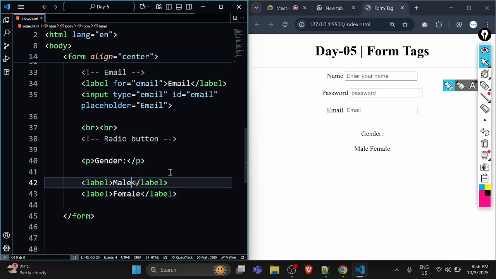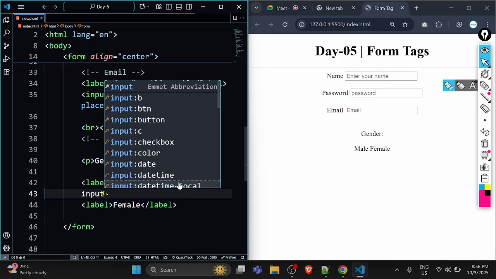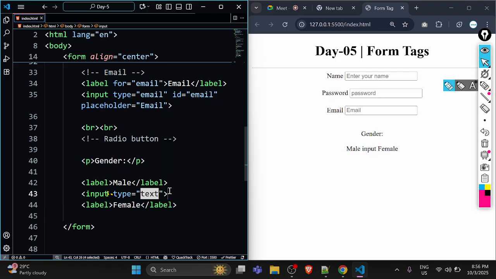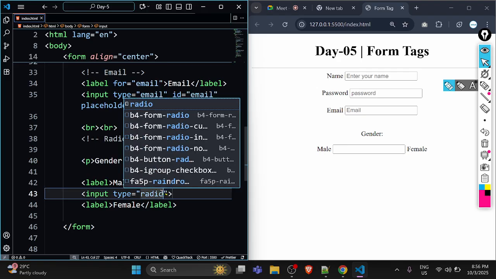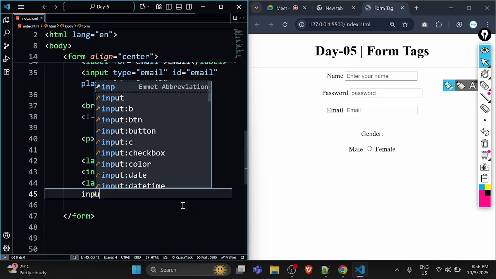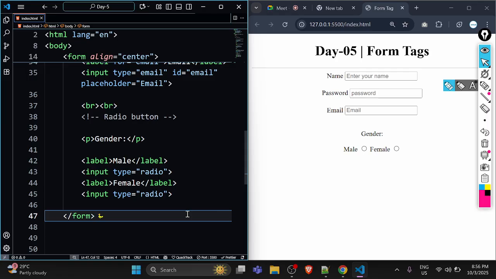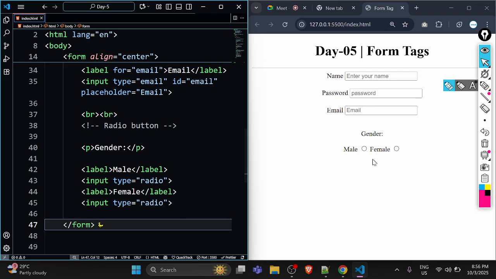And I want to create the radio button. How to create radio buttons? I'm writing here input, and the input type should be radio. Now this checkbox is coming, and I want to create one more, which is input, and here I will write radio. Sometimes it is hard to click on this radio button.